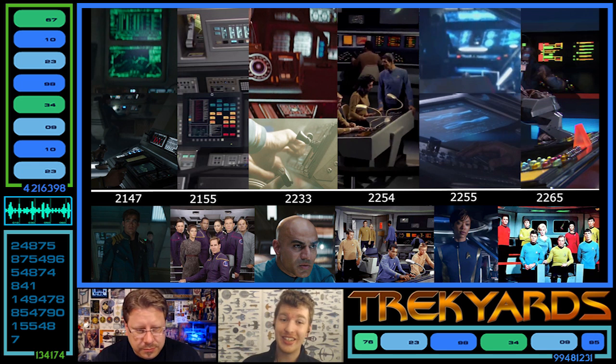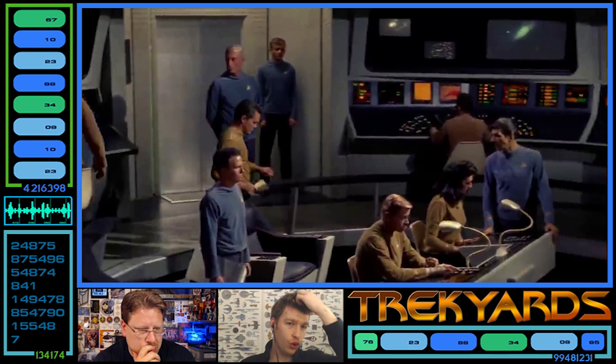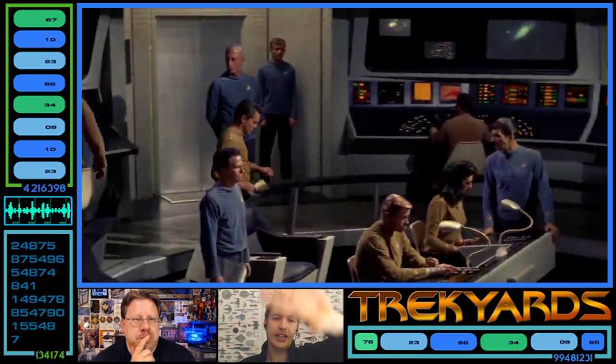Then, a few years later, we have The Cage, the next in the canon line, and very familiar TOS styling, but a step behind it. You've got cool greys everywhere, almost TOS displays, but you've got bigger screens on top, more variety, but also not standing out as much. It's more muted, and touch buttons as well. So, sort of an in-between step, I guess? Yeah, I would say so.